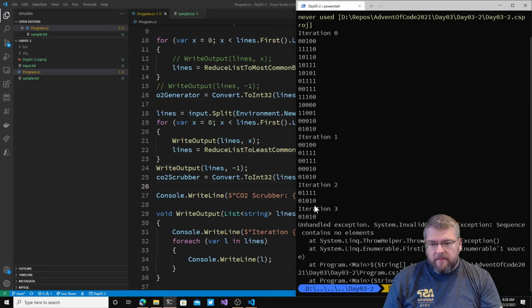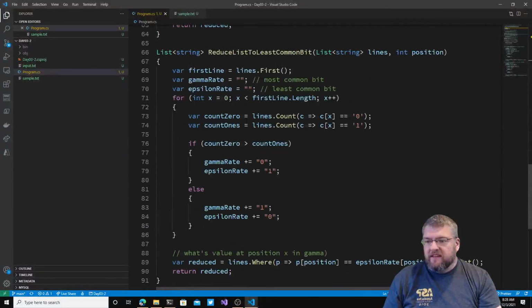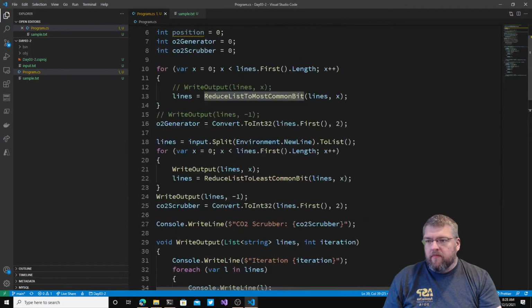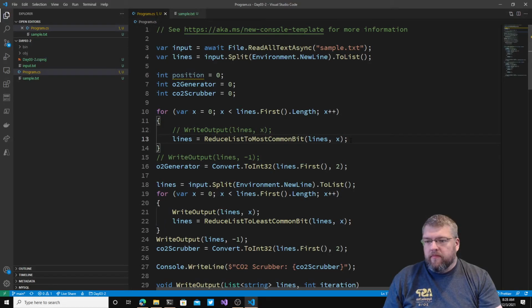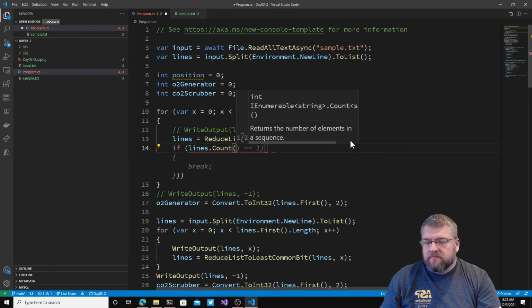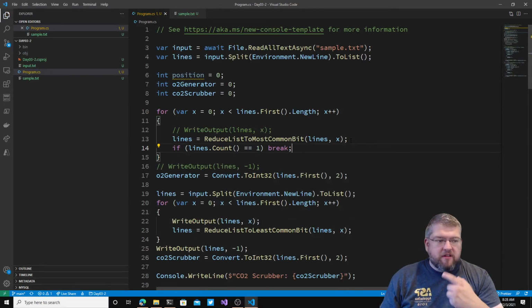All right, according to this, iteration 3, we ran out of numbers because we're not doing a check in here to say if lines dot count is equal to 1, we should break out of the loop.